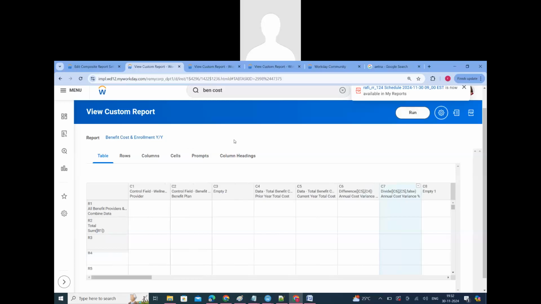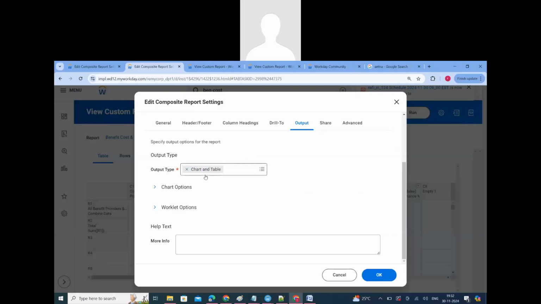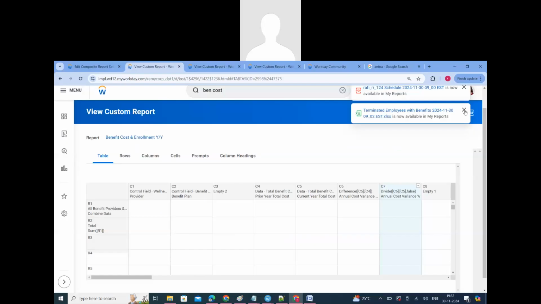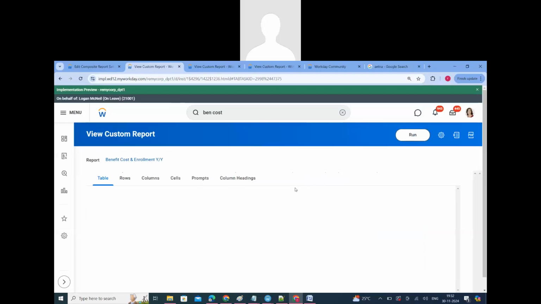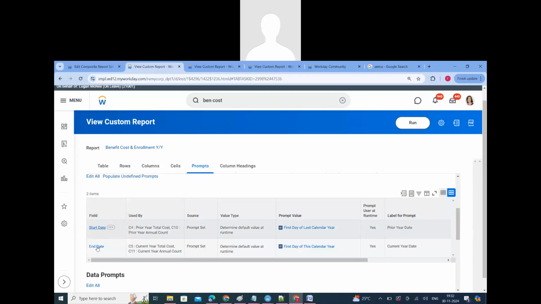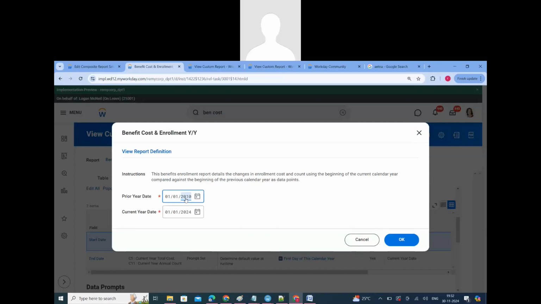Okay. And if you go to output, see now, the output we selected as a chart and table. In the chart also we are using clustered columns, correct? And when you are running the report, there are two values you are passing: start date and end date, right? Okay. See now, in the prompt we are using the start date and end date. We just updated the labels as previous year and current year. That's it. And these are passed dynamically, whatever year you are passing, 2010 to 2020.